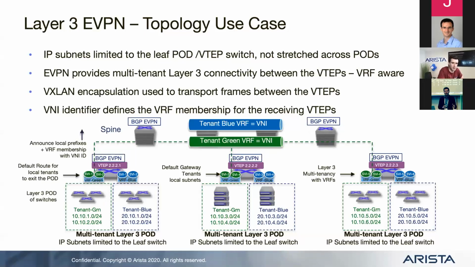When we look at a recap of how this looks visually, again, as I've mentioned, IP subnets using layer 3 EVPN, the segmentation is happening on a subnet level. So this is being brought down to the top of rack, and the different VRFs are brought down to top of rack. And then the VRF awareness is added to this via EVPN. VXLAN is actually used to provide that overlay transport between the VTEPs. And then the VXLAN network identifier is associating the VRF with the overlay, or with the VTEPs that the traffic is being transported between.